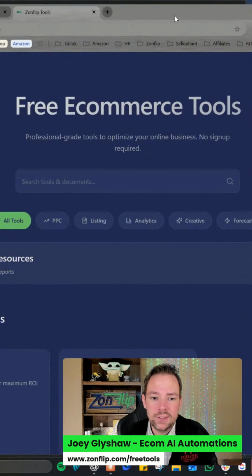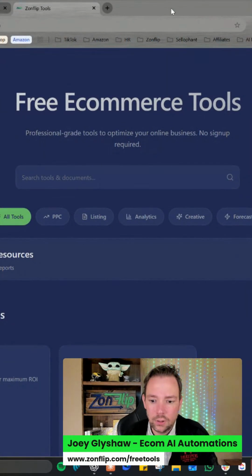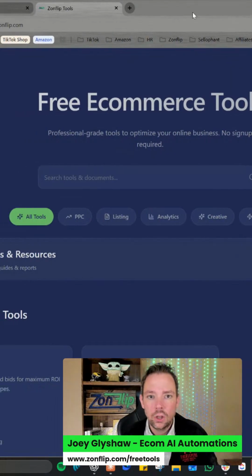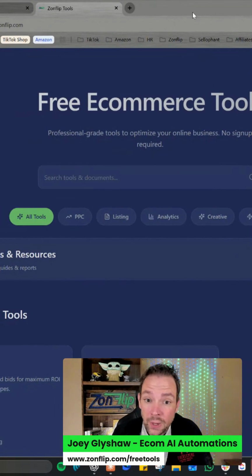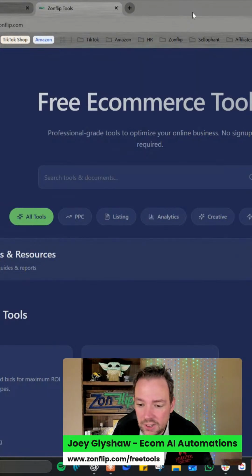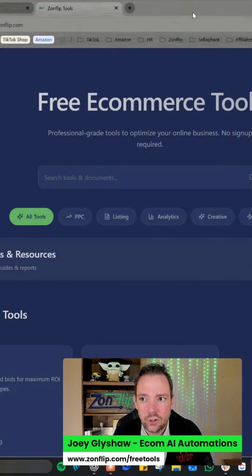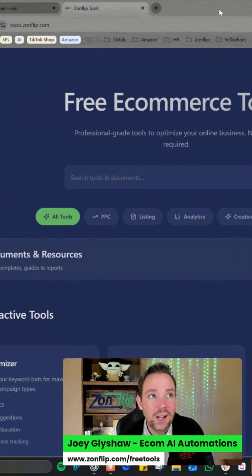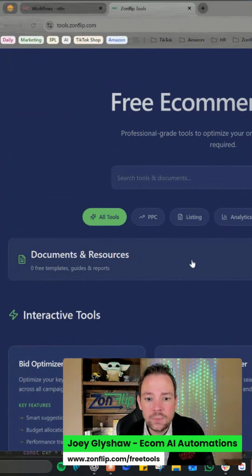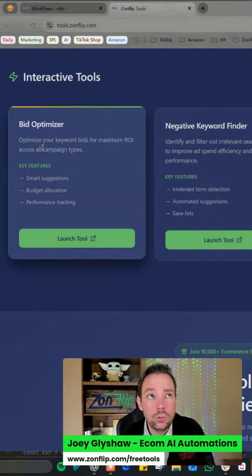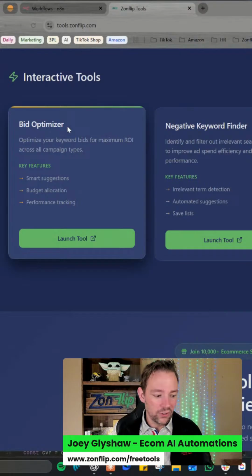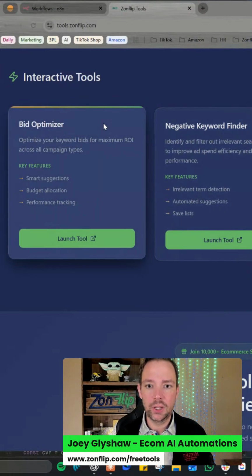But free tools coming, more tools coming. If you want to send me a message or comment on these videos, go ahead, for what tools you might want to see next. I have some inventory stuff coming up to take a look at inventory. For the inventory side, I want to make sure that we're doing more of an AI analysis, because there are some seasonal products, some seasonality that you have to really think about. Even Bid Optimizer, you might want to throw in some AI stuff tool-wise, because you want to analyze it over time. So again, these are just some basic stuff for you to look at.